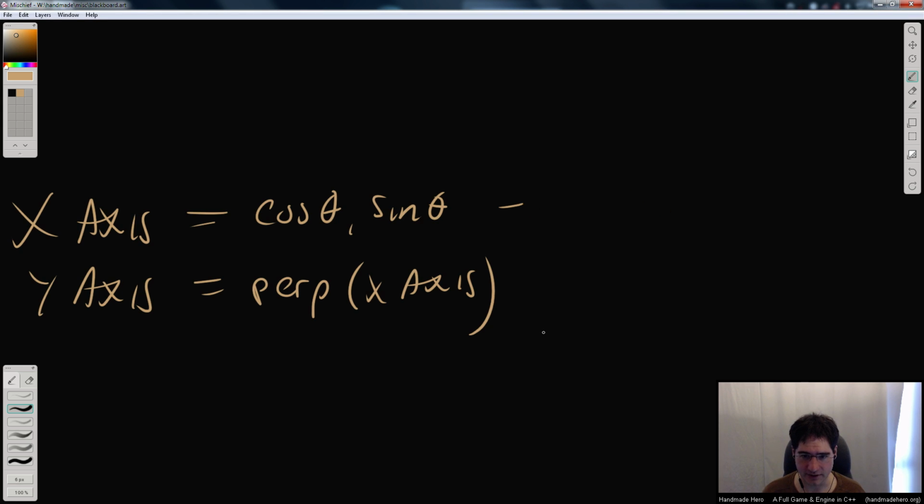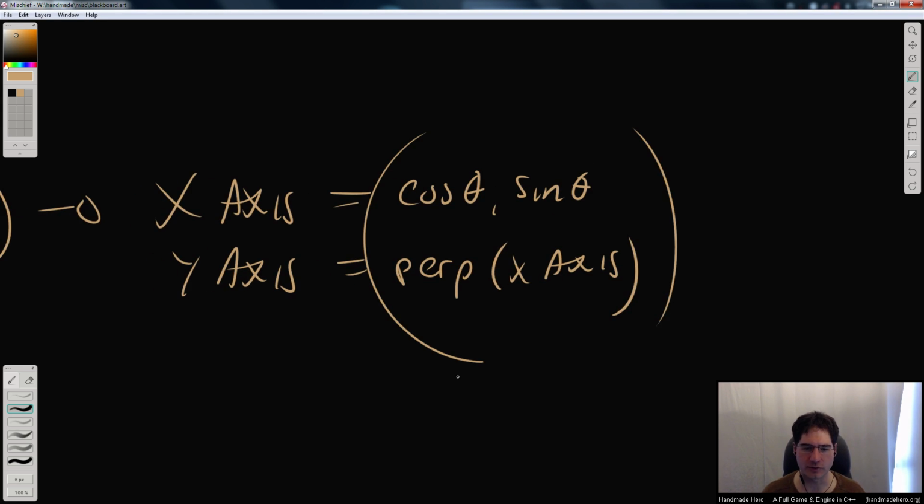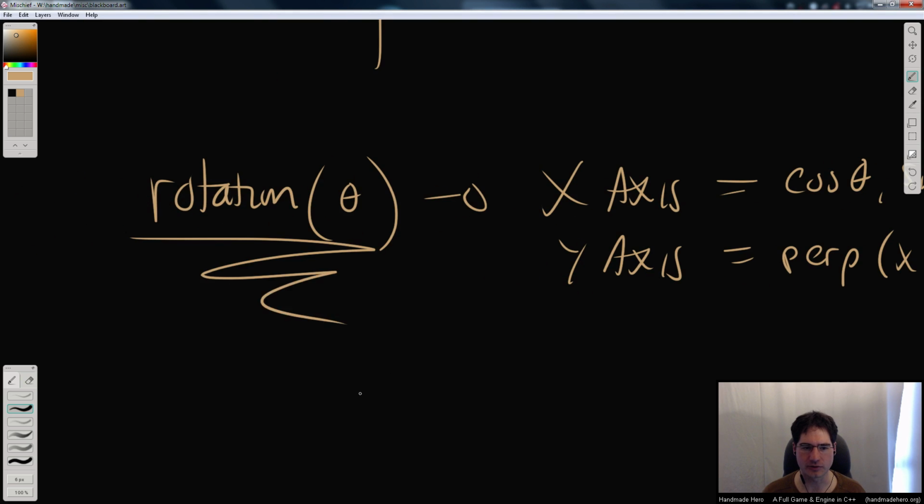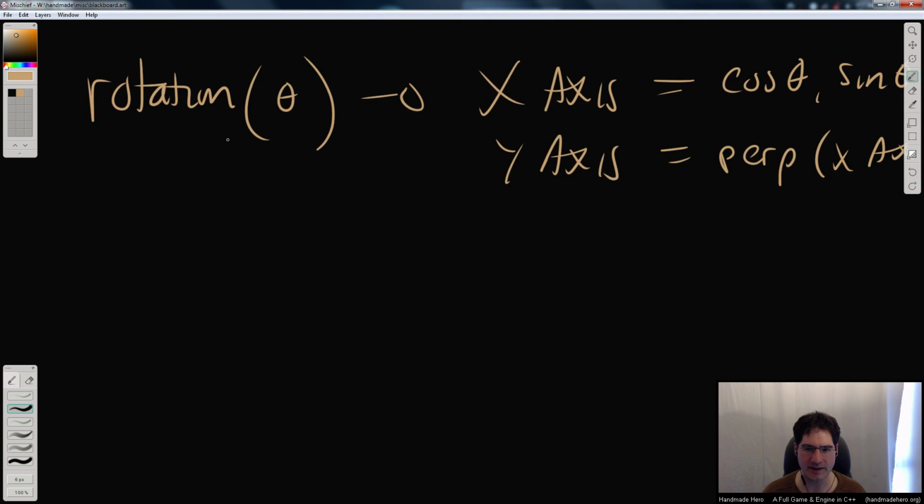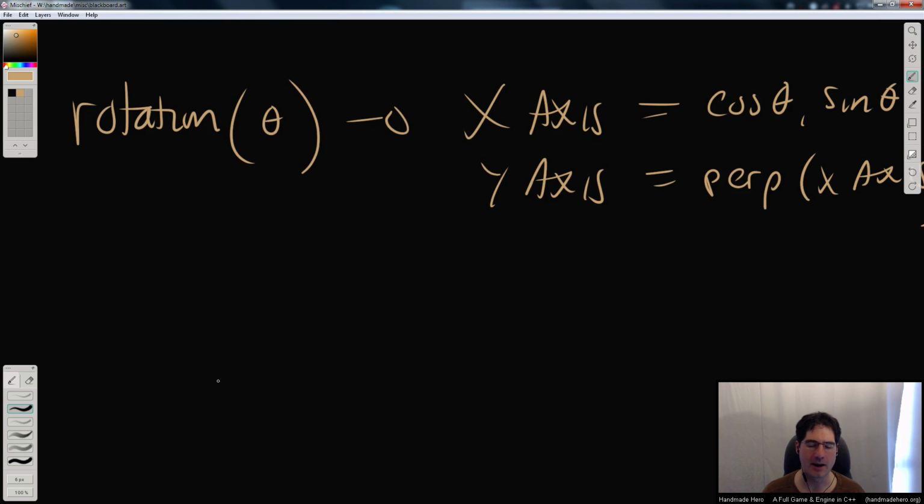That's sort of a separate thing. So we don't have to worry about their lengths. We know their lengths will already be 1. And that is a trivial way to produce a rotated basis. If we want to scale that basis, we just multiply our axes by whatever we wanted to multiply them by, right? All good. All right.